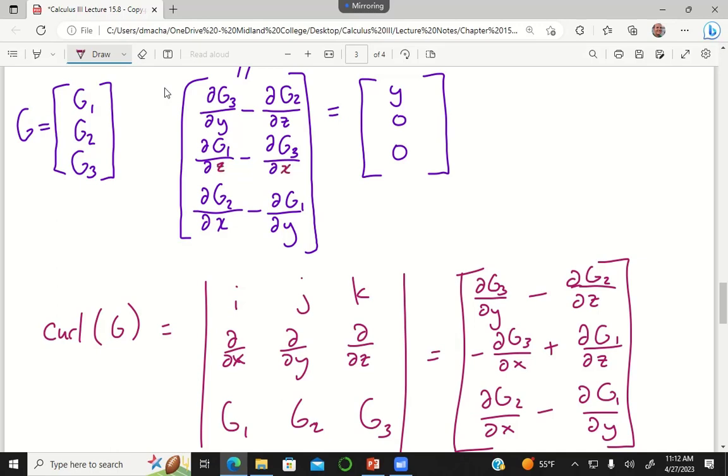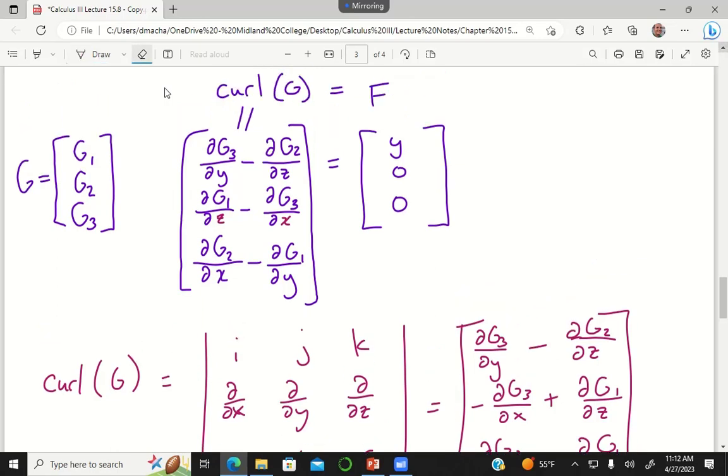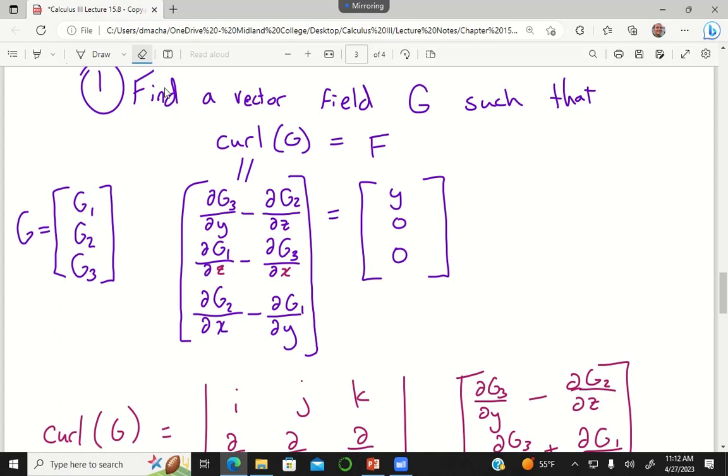And there we go. So now we're good. Now we know what the curl of G should look like, right? So there's actually a lot more ways than one to make this happen. What I mean is there's actually a lot of different vector fields G such that the curl of G is y, 0, 0, okay? There's an easiest way to do it, though. There's one way that's going to be a lot easier than the others.